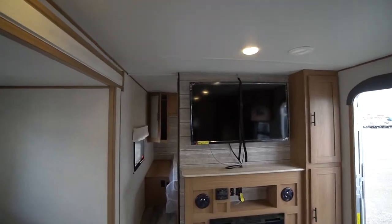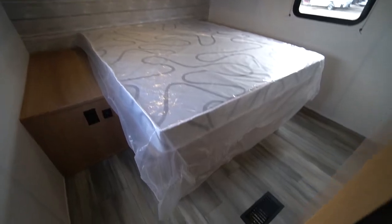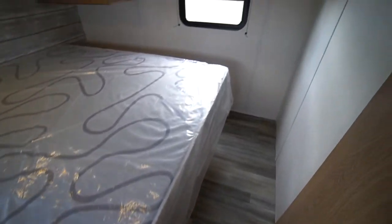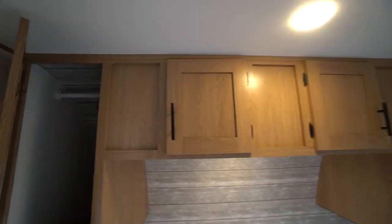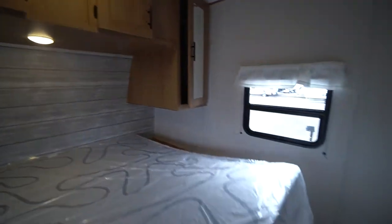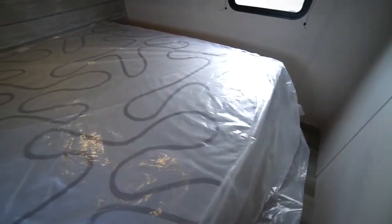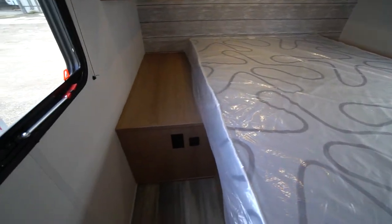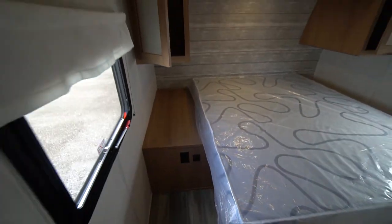Nice private front bedroom area, sliding pocket door on the one side, easy access with lots of foot of the bedroom there to easily get around your bed. Overhead storage, shirt closets, plus the center storage. Under bed storage, access right up into the front. And these long end tables on each side with 110 and USB plugs on both sides.